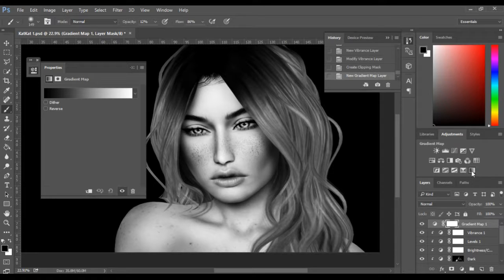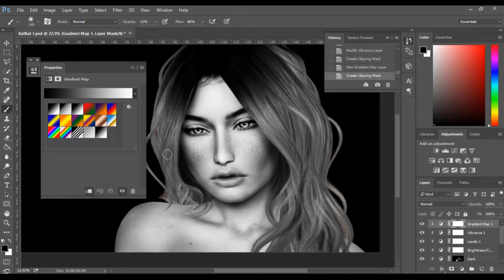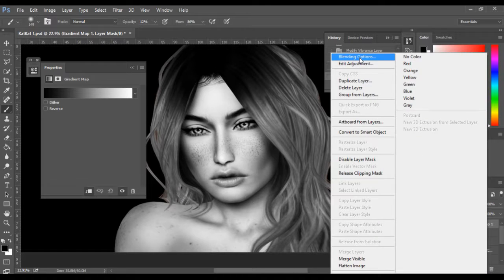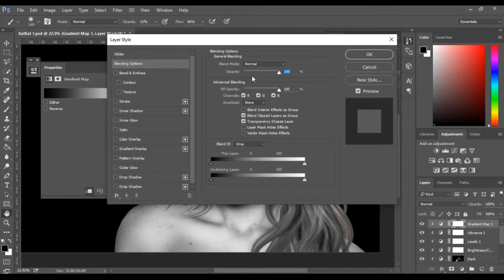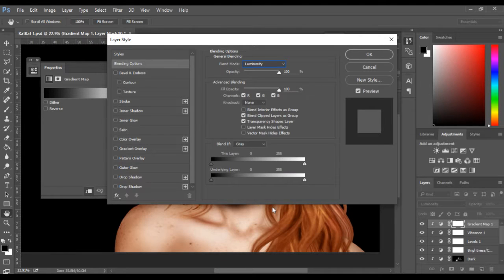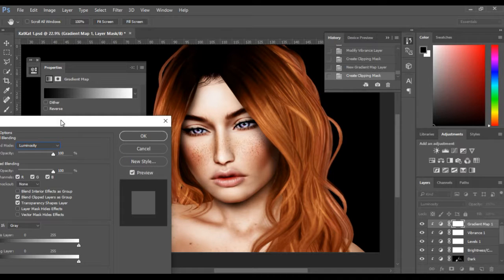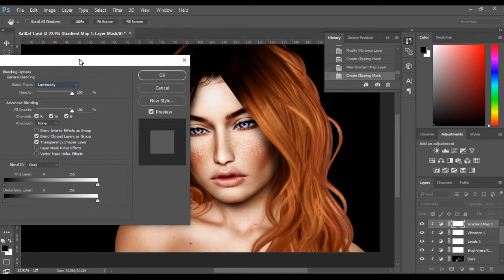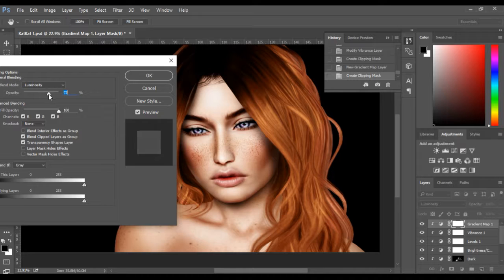This is a gradient tool I went to. Basically it kind of transformed the colour from black to white gradually in a gradient format, but I make it black and white, then I go to the blending options, then go down to blend mode luminosity, which brings it back, and then I bring down the opacity.